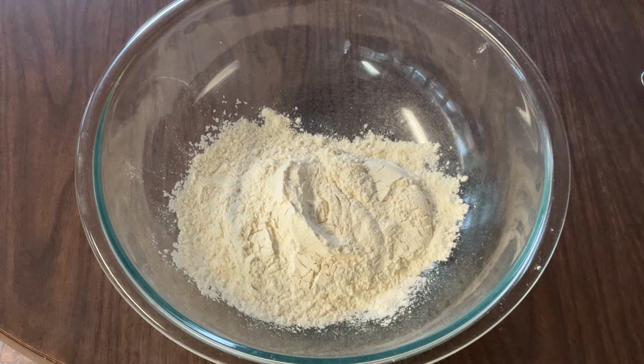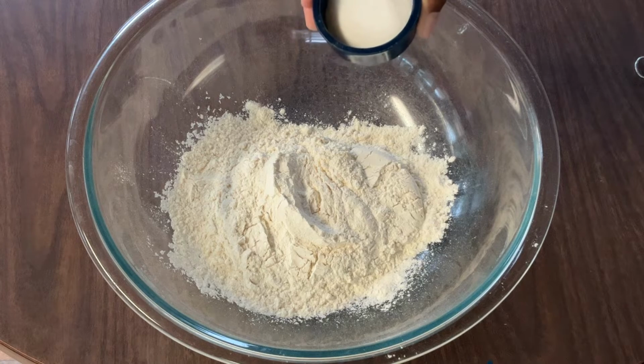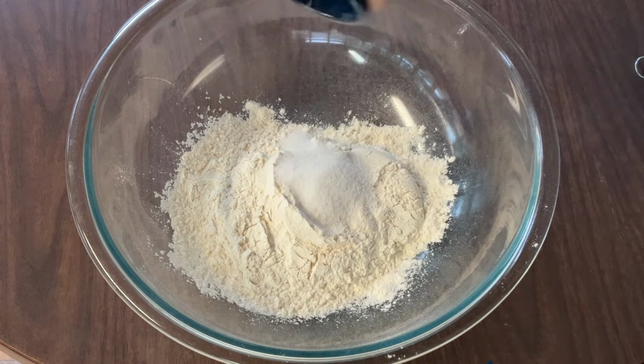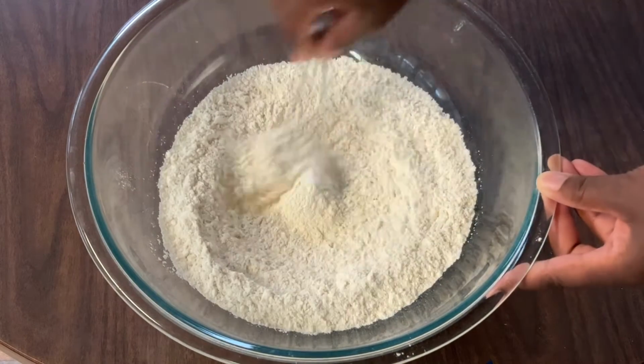Alright my friends, over here in my large bowl, I have 1.5 cups of all-purpose flour, or you can use cake flour. And into our flour, we're going to add a 1/2 teaspoon of salt and a tablespoon of white sugar to give our pastry a little sweetness. And we're going to whisk the dry ingredients together until they're well incorporated.